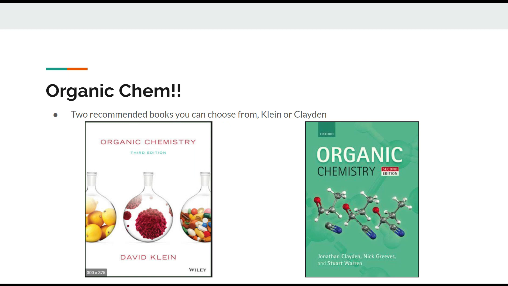Organic chem covers a good portion of the exam, around 15 to 20 percent. So you can use two books to choose from: Klein or Clayden. Klein's Organic Chemistry is a good book if you're just getting started in the subject, but if you're aiming for camp or beyond, you can use Clayden.